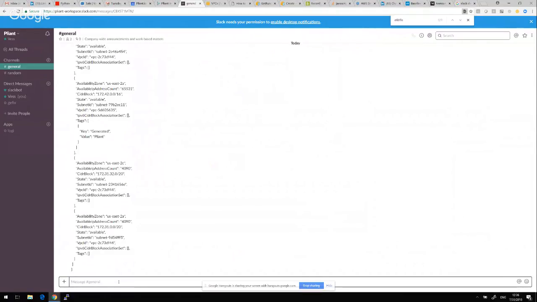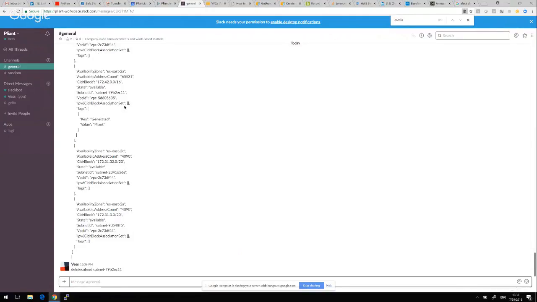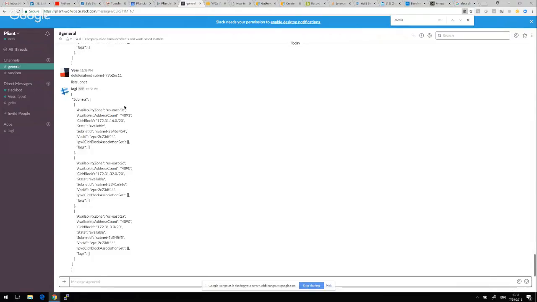Now, a few minutes later, maybe I decided this wasn't such a good idea. I really need to get rid of this new VPC. Well, in order to do that inside AWS, first I need to delete the subnet. So here is my subnet. I see it right here. And I take the subnet ID. So I can copy it and say delete subnet. Paste this in here, and basically the subnet is now deleted. We can verify that quick. We can say list subnet, and yeah, it's no longer in that list.